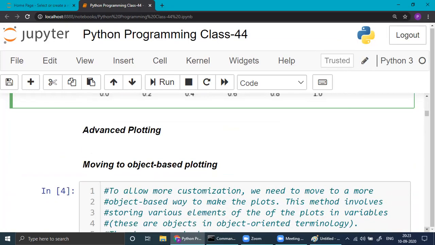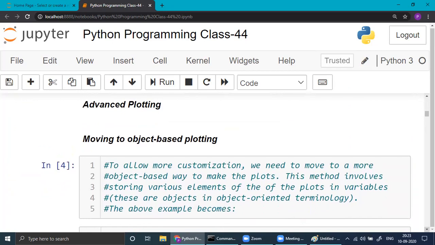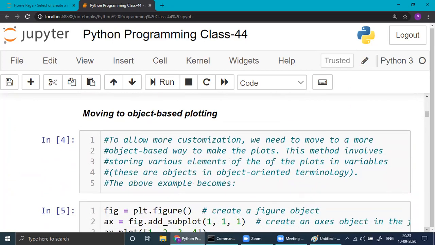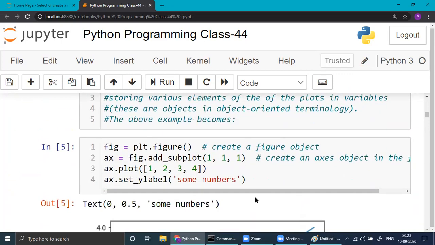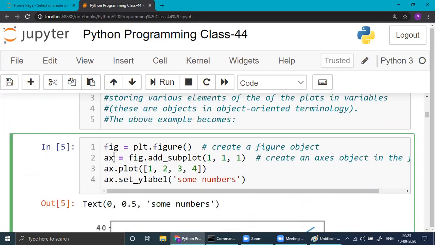Let's proceed further. Moving to object-oriented plotting. Here what will happen? We are creating objects. AX is one object, figure is one object here. So plt.figure, we are creating one object and we are creating axis by writing add_subplot 111.